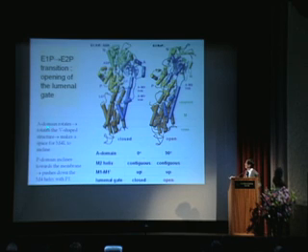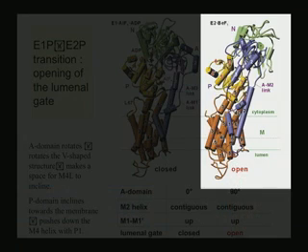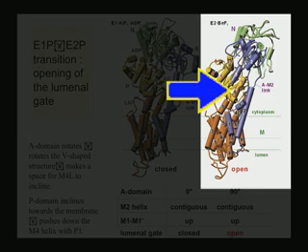So the A domain rotates. It moves this V-shaped structure also. And at the same time, because the A domain rotates like this, and the M1 or M2 helices stay in the membrane, it inclines the P domain, and that pushes the M4 helix downwards. And that's the mechanism of luminal gating.